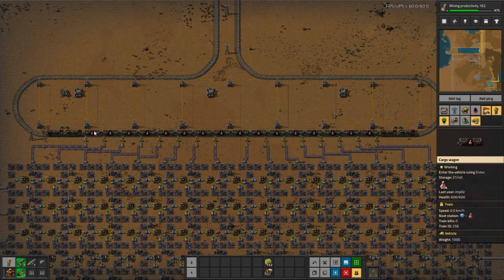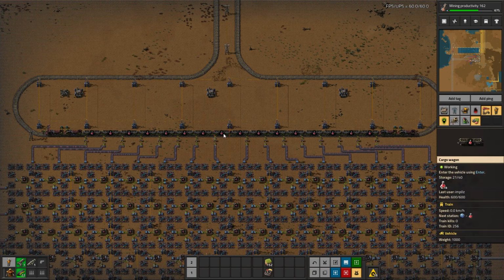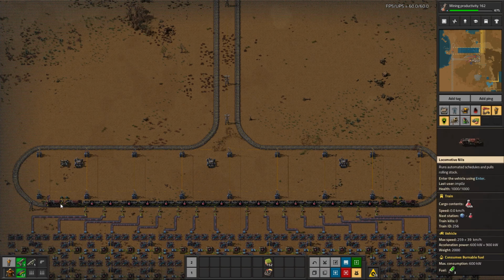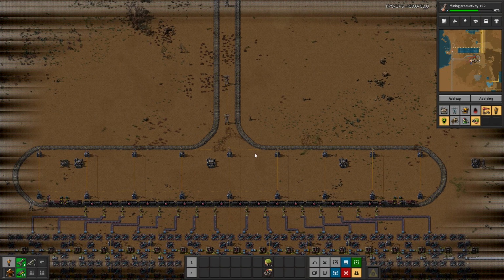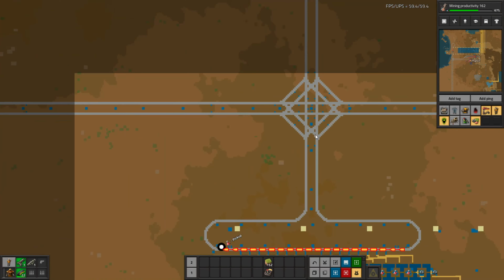This holds an absurd amount of science, like a ridiculous amount of science, because science stacks in 200s if you remember. So it pulls out this way and then goes up, and then comes back in this way. So this goes up and then goes where it needs to, off to the labs, and that's red science. If we go up here directly from it, we have green science. Same exact setup for the loading of the train. Again, going to be a 4-16 setup here, which is just an absurd amount of science, and I love it.